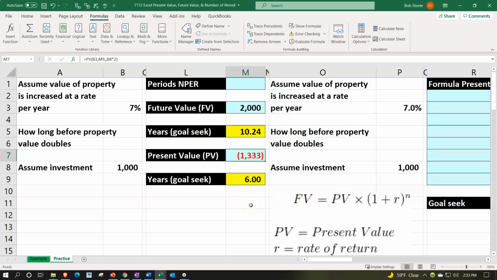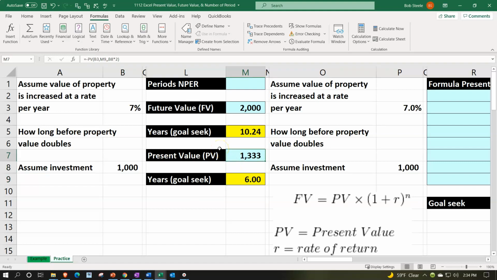It's a negative. I usually like to flip the sign by double clicking on it, going back into it, going before the P, and then I'm going to put a negative before the P, which in essence multiplies it times -1, flipping the sign, and okay. So there we have that. Let's do the same. Now, what I would like that to be at the end of the day, if it's going to be the present value, it should be back to 1000. So I can use the same goal seek to figure this cell, change this cell, Excel, please, so that this cell will then be at the 1000.